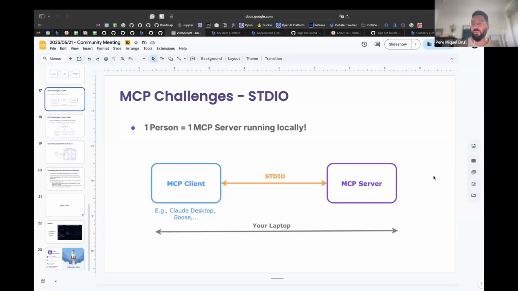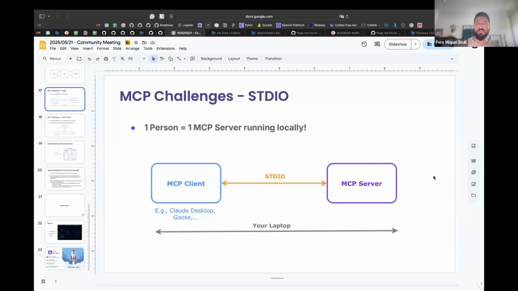For example, Joe was showing also, or at least it caught my eye, Joe, that you also have that MCP to control your computer, right? Maybe you want to ask the MCP, hey, list me the files that I have in the documents folder. So in that case, it makes sense that you do need that MCP server available on your laptop.